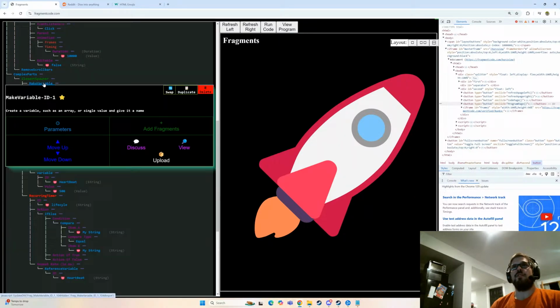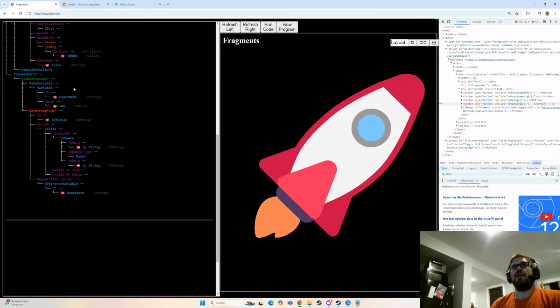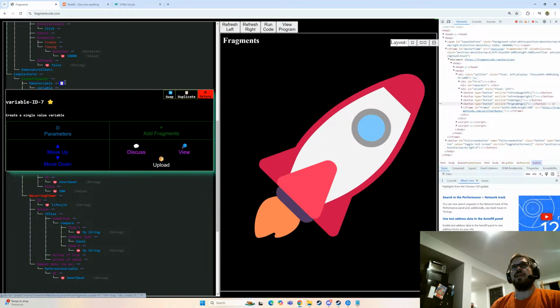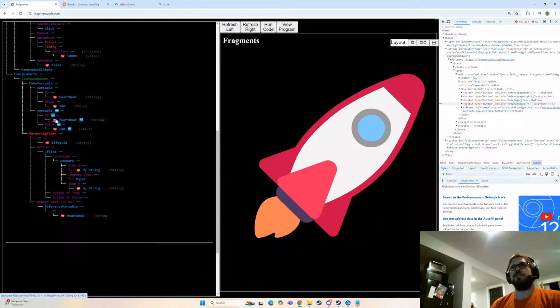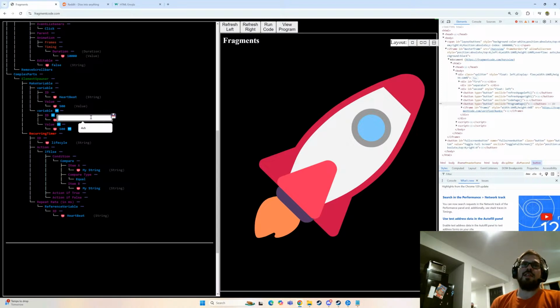So we have another make variable here. Actually, let's just duplicate that. The ID of this one, we can just call it state for now.